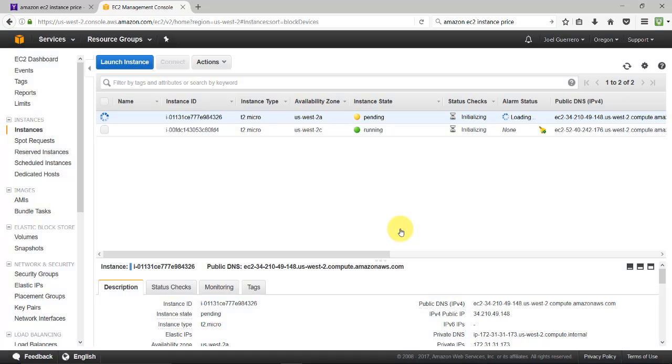Your hard disk is always attached to your unit. It's never detached. You never lose the information. Instead, if you terminate that instance, that data is not persistent, you lose everything. So here I'm relaunching this unit. All the data that I put there is still there. I didn't lose anything.